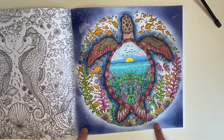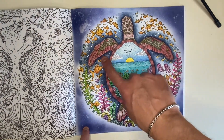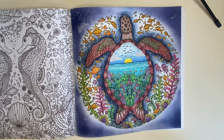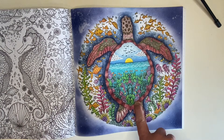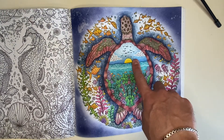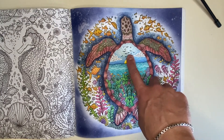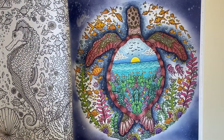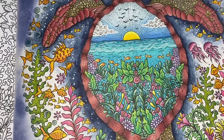I used Distress Ink around the outside of the turtle with a water splatter effect. Inside the turtle I used Inktense — dark indigo I think — because I was not going to color this in pencil, that would have been torturous. The turtle itself is Prismacolor, apart from the sky where I used Posca and Holbein's because they blend together really nicely. I also used some Pentel Jewel — you can see that on the fish.